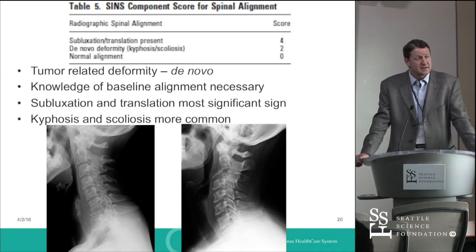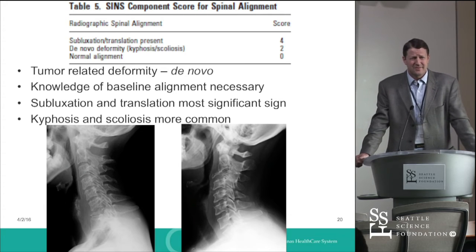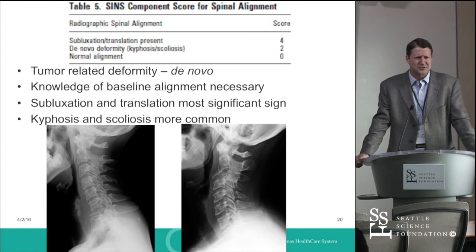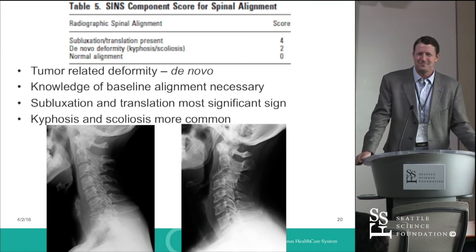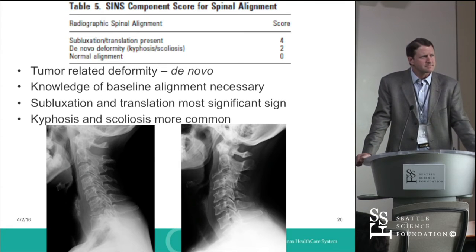But if you have somebody like the patient on the right there, you can see has true subluxation between C2 and C4. And you might think, oh, well, if I see that, they're going to come in and they're going to be really hurting or unable to move or paralyzed or something. That lady had just driven up from Atlanta and went to her chiropractor and then came to see me the next day and said, yeah, they told me there was something wrong with my x-ray. So just because the x-ray looks ugly doesn't mean that they're not pretty functional still.